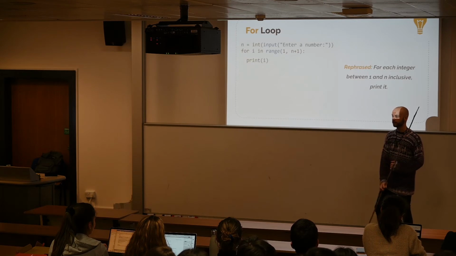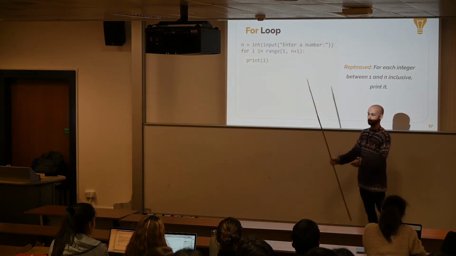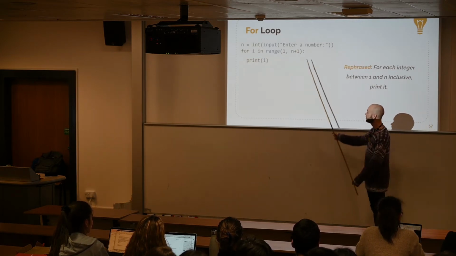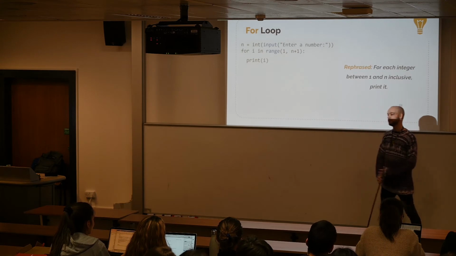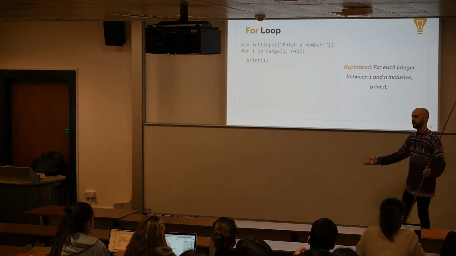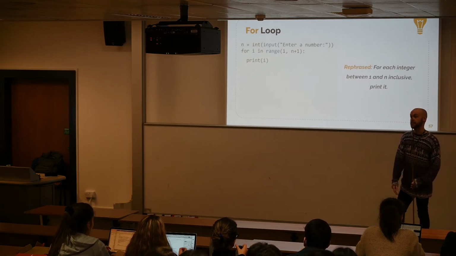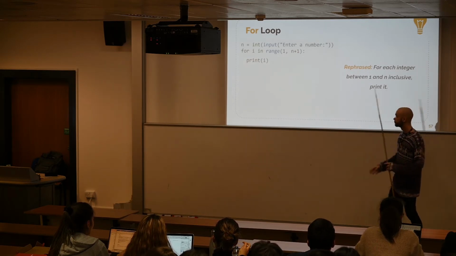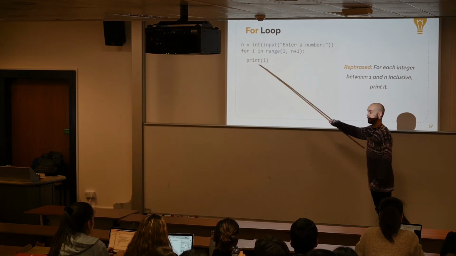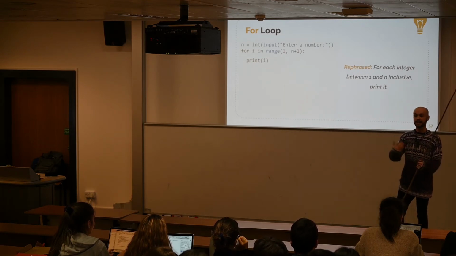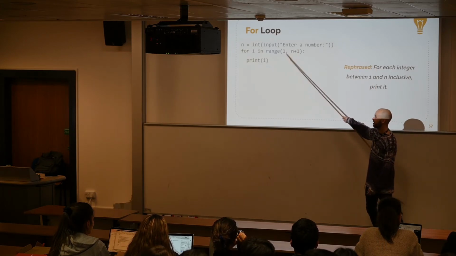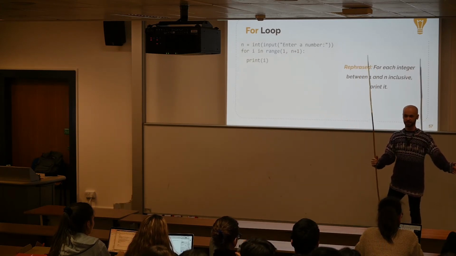So in this case, you're absolutely right, it is a counter because this range goes from 1 to n, so it counts. It goes 1, 2, 3, 4, 5, it's counting. You could have a list here that had arbitrary things in it. They might not even be numbers. They could be strings. They could be other lists. They could be booleans. They could be anything. And the variable I would go through that list, and each time it went through these indented blocks, it would have the value of whatever was in that position of the list.